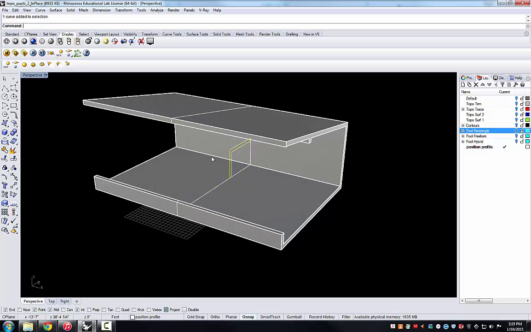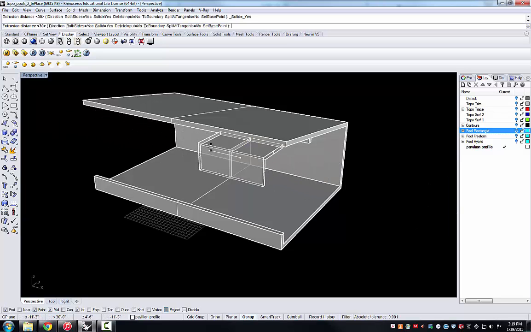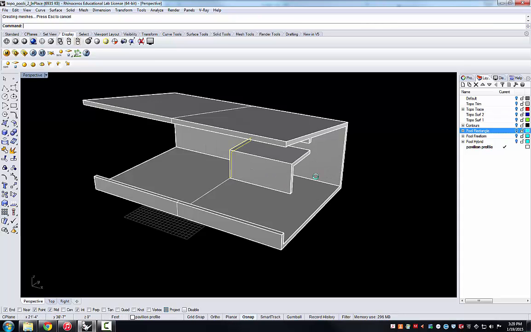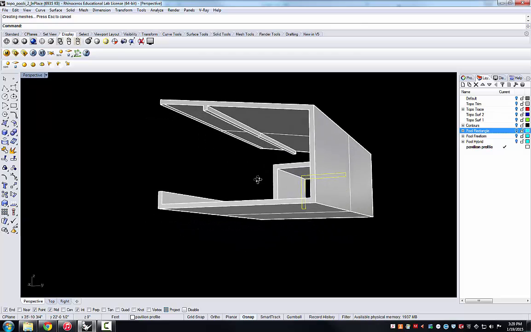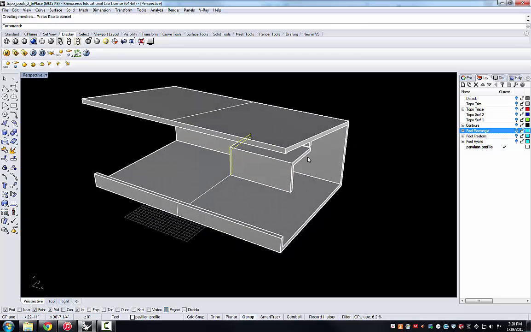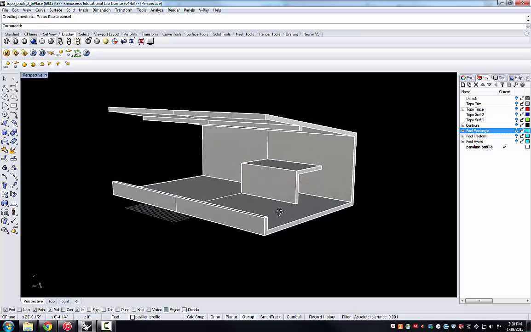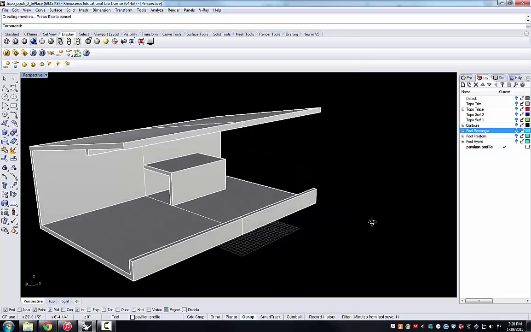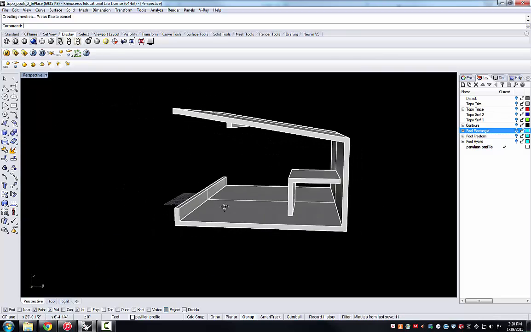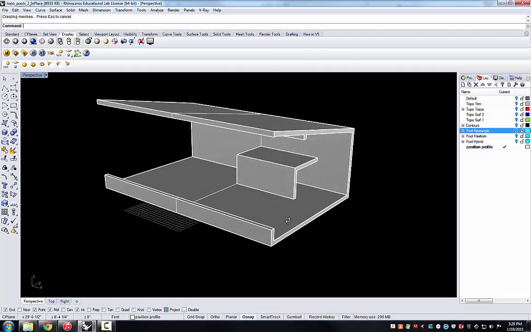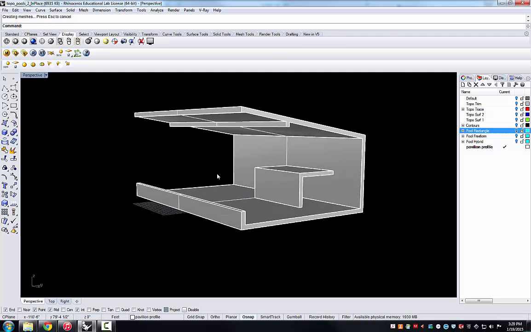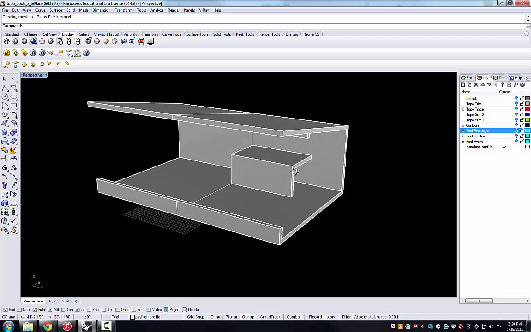Now we're going to do a similar thing with this interior profile, and we're going to say extrude. In this case, maybe not both sides, so we'll say both sides no, and we'll select one side and give it a distance of 20 feet so that it doesn't entirely fill the end. We'll have a little outdoor area to get to a changing room or a bathroom. And we're starting to get an architectural volume made up pretty quickly, starting in section. There are other things we can add to this. We can draw end walls if we want to, and we will want to at some point. But for now, we have the basics of this pavilion.